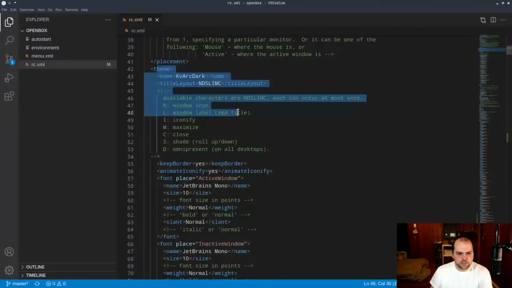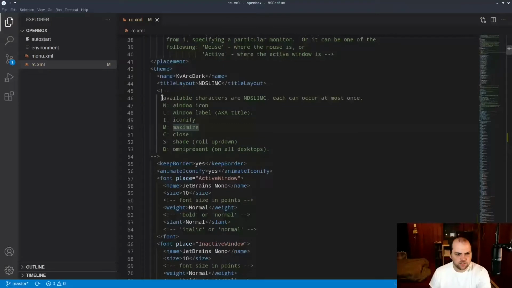And you can see where I am setting a theme, and that's the theme name right there, KV Arc Dark. I'm moving to a Qt based system rather than a GTK system, because I just wanted to play around with Qt applications a bit more, because I've always been using GTK. So I'm using Kvantum to set my theme, and I need to set my OpenBox theme appropriately, that way my title bars match my theme and all my applications.